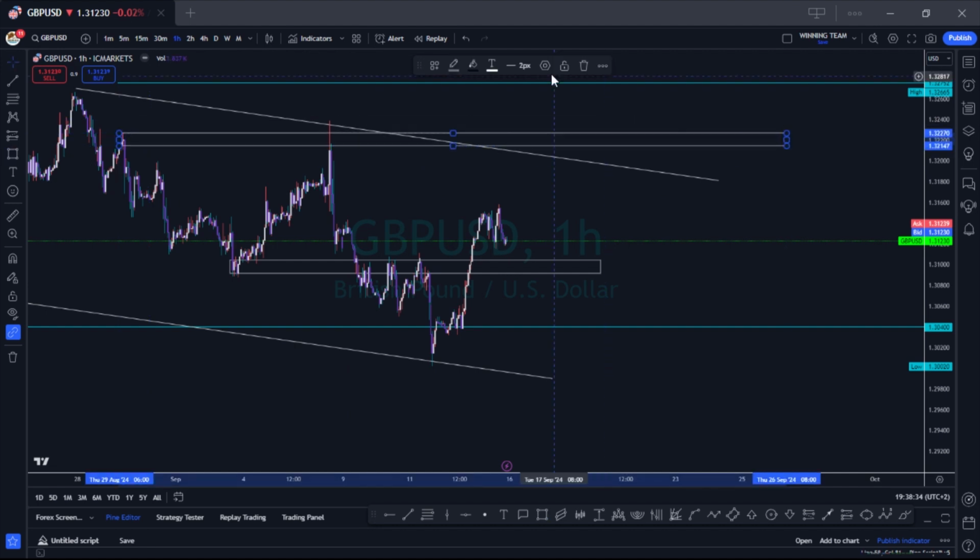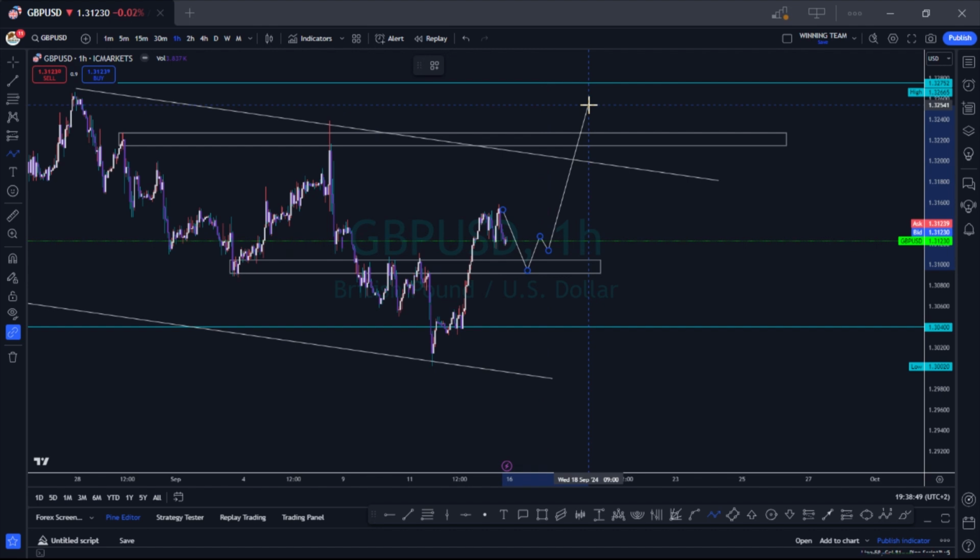Okay, so we might see the market playing a little bit inside there, but what's most important is the fact that we all believe that now from here we're gonna be pushing down, come get our retest there, and then we pull away from there, we break, maybe we test there, and then we come and retest here before we have a break above the last high that we had last week. And then we're gonna be pushing all the way up on pound dollar.